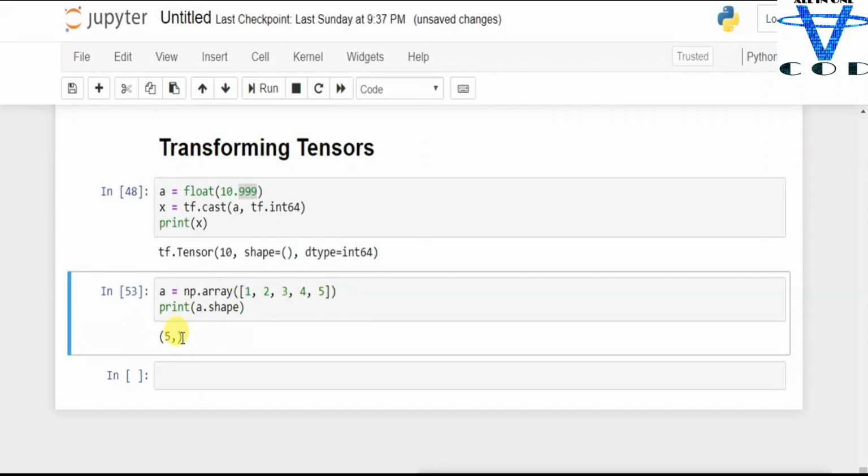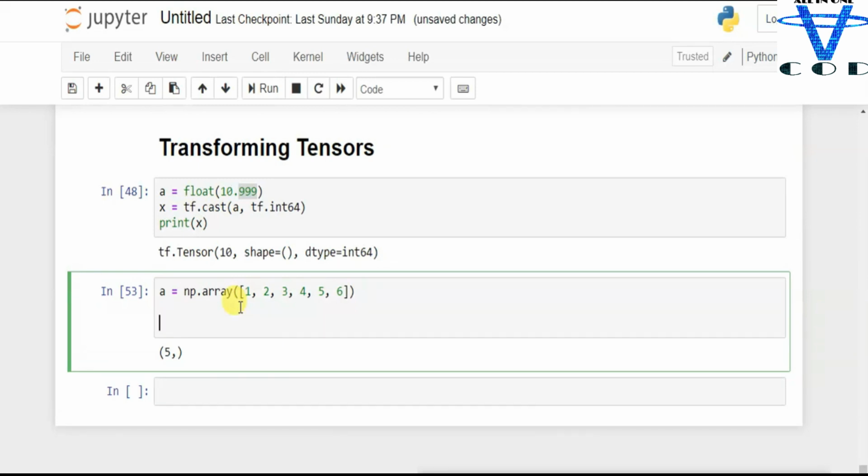So let's change this single dimensional array, and let's add one more element to make it fit perfectly. Let's change this shape into a double dimensional array with 3 elements. Okay, how are we going to do this? Simply, let's use x equal to tf.reshape.